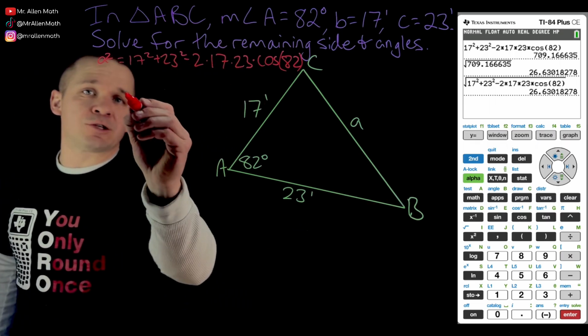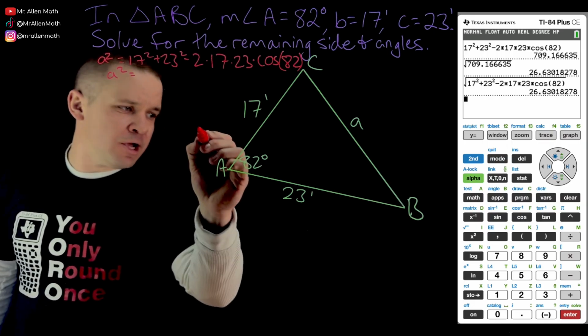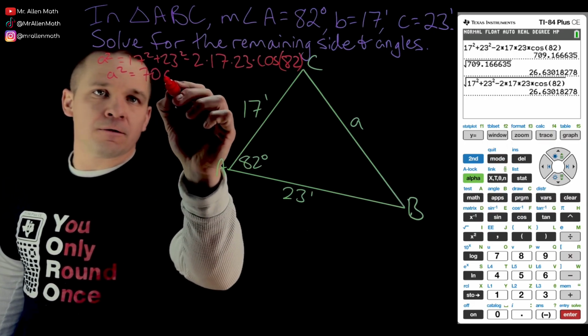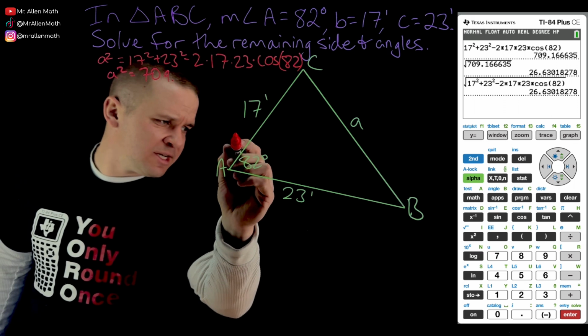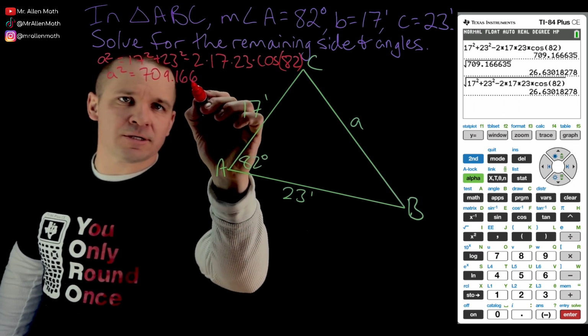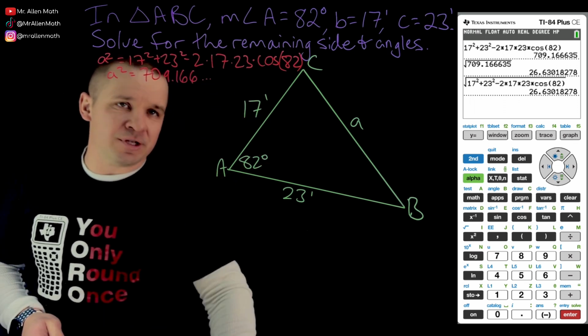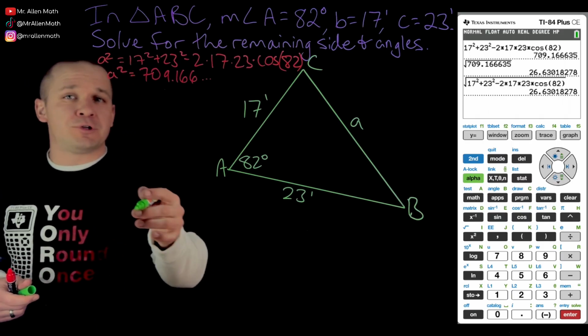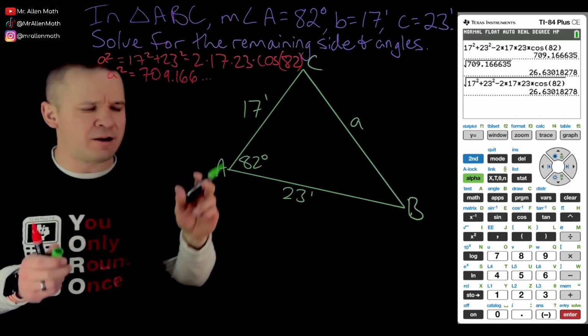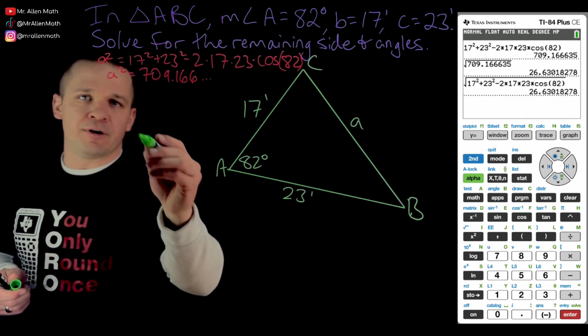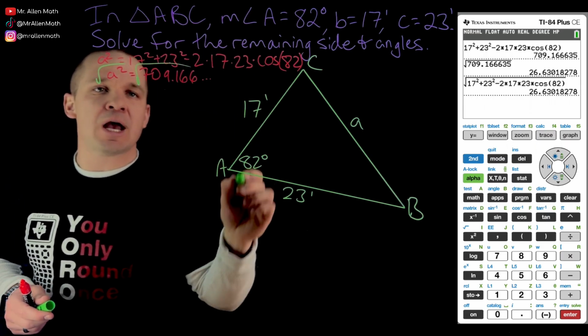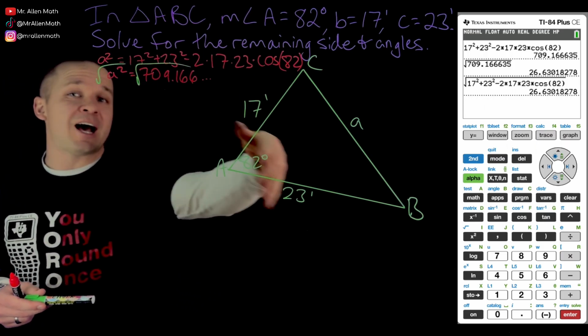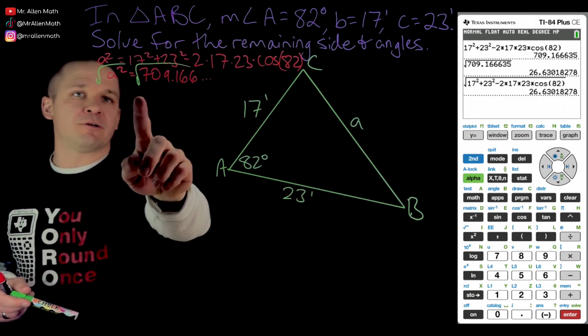So I'm just going to write A squared, show a little bit of work here. A squared equals 709.166166 and change. And I always do the dot, dot, dot right there afterwards to show, hey, it's a non-rounded value. My calculator eventually rounds it. It doesn't have infinite decimals, but it shows that, hey, it's a calculator value. I can go back to my calculator for that value.